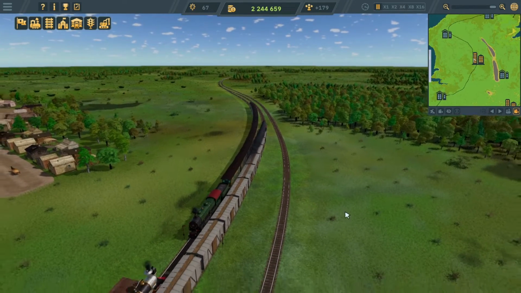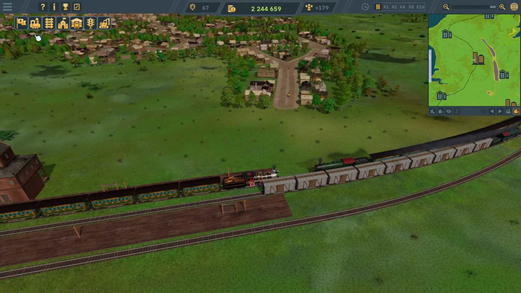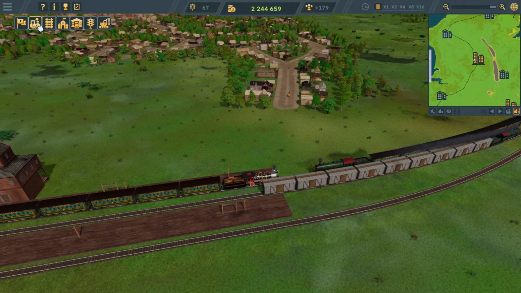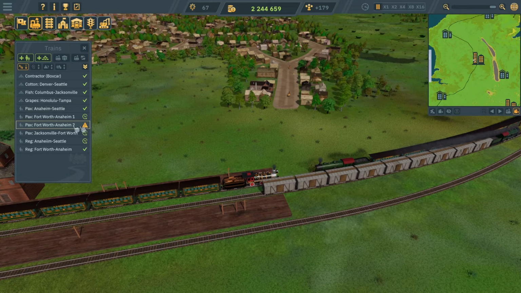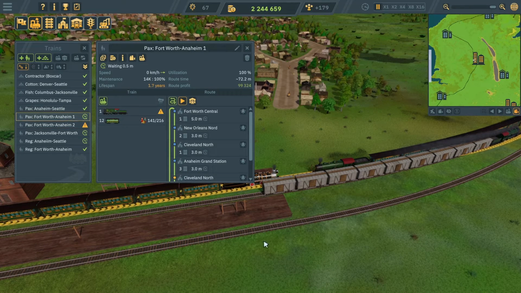Oh, what's going on here? We've got deadlocks. Oh no, I've got a deadlock situation. How did that happen? Oh no.